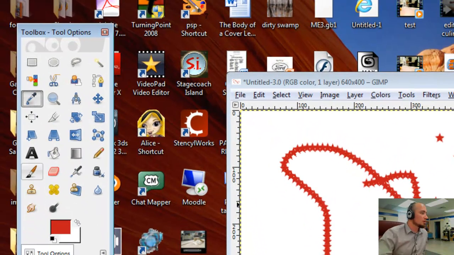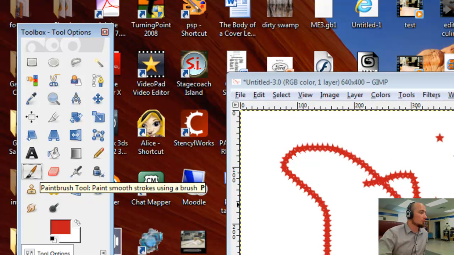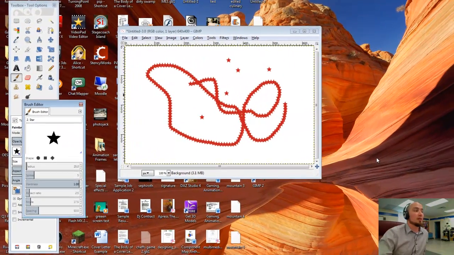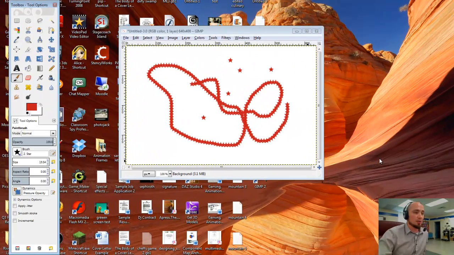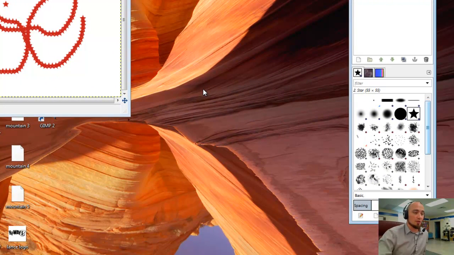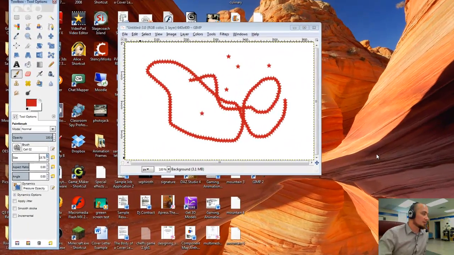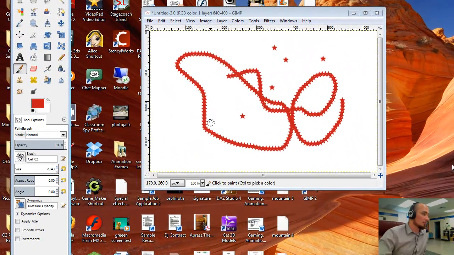But what I'd like you to do is click here onto the paintbrush tool, and then you can pick different brushes in here if you want to. You can make different brushes in there if you want to, and you can pick different brushes along here. So if I go to the right-hand side, I want something that's a little bit more speckly. I can then do that. I can adjust my sizes. Okay, so I'm going to make a bigger brush that's more speckled.